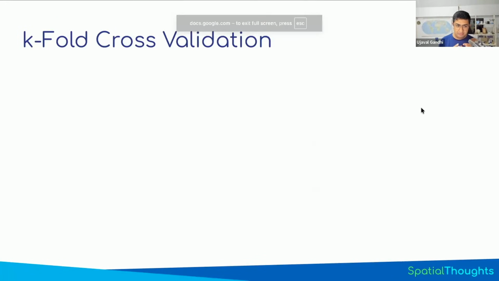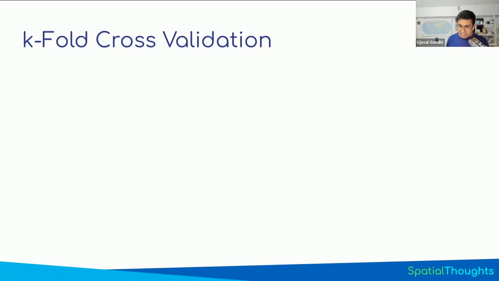We learned about the holdout method for accuracy assessment, where we had our training samples. We split them into two parts. We used the first part for training the model and the second part for validating. And we got a number. Now, this kind of setup is okay, but what if when we split our data, even randomly, we got a very favorable portion of samples for validation? Let's say there were samples which were very difficult to classify and some were really, really easy. The easy ones went into our validation sample. And when we checked, the accuracy was like, oh, you have 95% accuracy. So how do we ensure that whatever we're getting is not just a matter of luck?